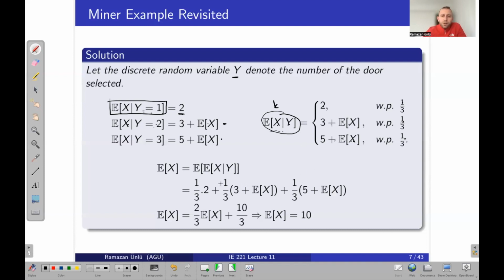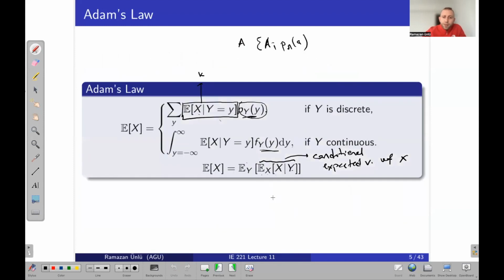So ignore the name of that random variable now. How can we calculate the expected value of that random variable? It is easy, right? The value of that times the corresponding probability, plus another value of it times the corresponding probability, plus another value of it times the corresponding probability. That will give me the expected value of this guy, right? And remember from here, the expected value of that new random variable, which is the conditional expected value of x, will give me the unconditional expected value of x.